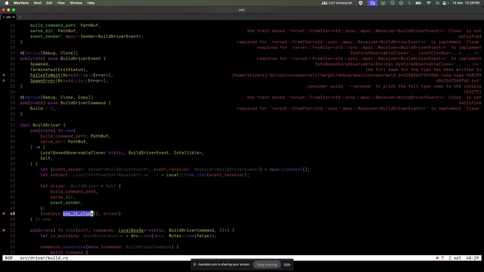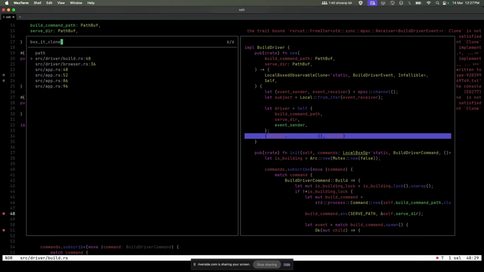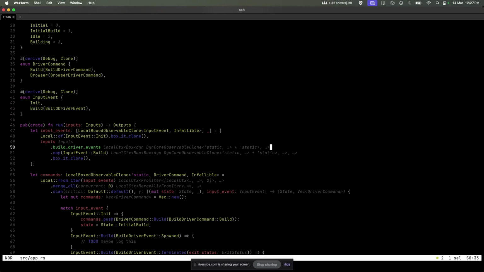So why that doesn't, right? This is definitely not... how will this ever work? How will this boxed? Do we use boxed clone in other places? We do, right? Yeah, we can look for boxed clone. Yeah, we use it in multiple places. Pick one place that works. Over here. Where is it? Yeah. Okay.